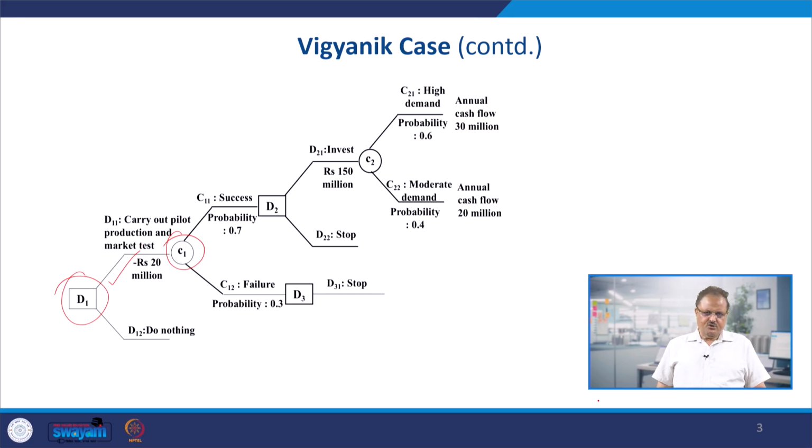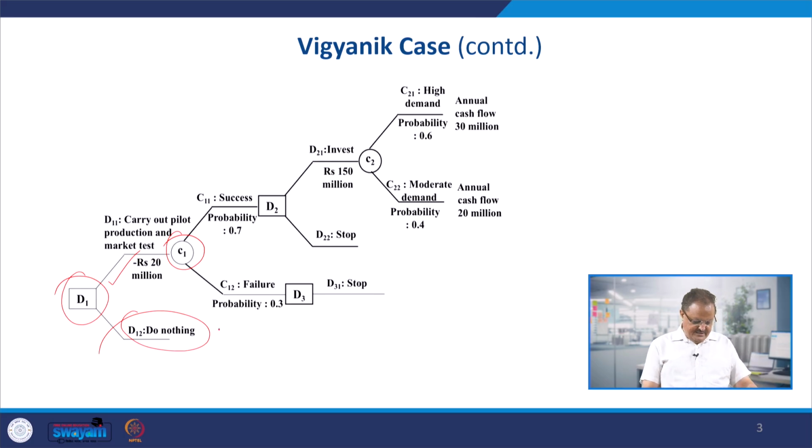But if you drop it, and we do not go for the pilot production or test marketing, then the second alternative is to do nothing and abandon the product or the total development, and look for an alternative. If we take decision D1, then we will go for manufacturing of the product at mass scale. But before that, the first decision is to go for pilot production and test marketing, and the investment requirement is 20 million. The cash outflow is going to be 20 million.